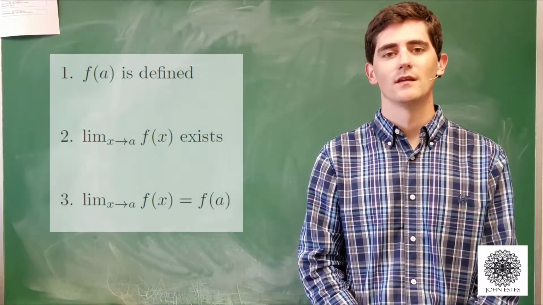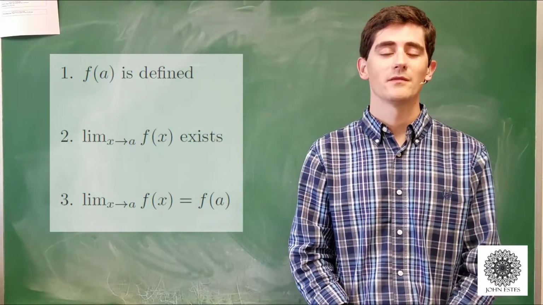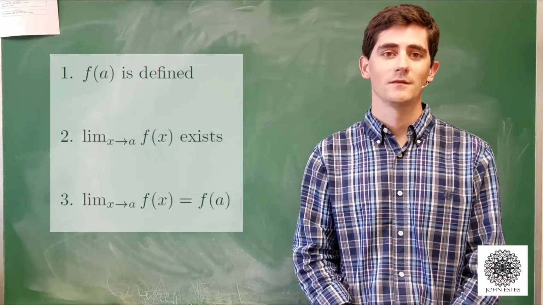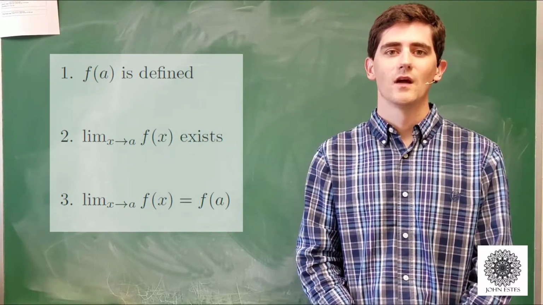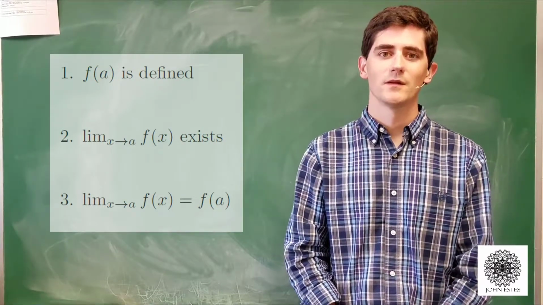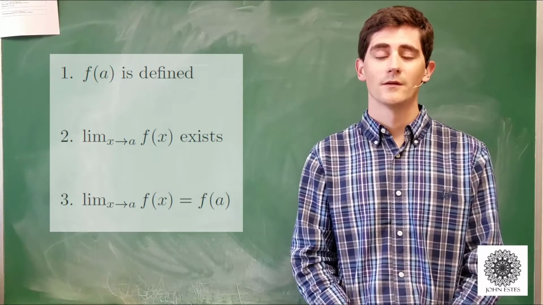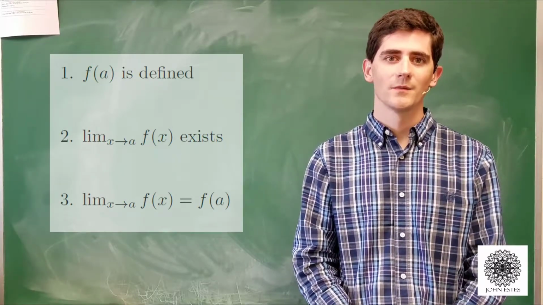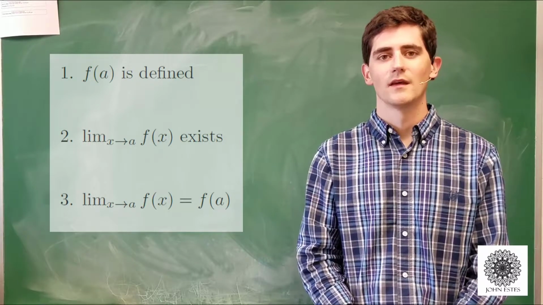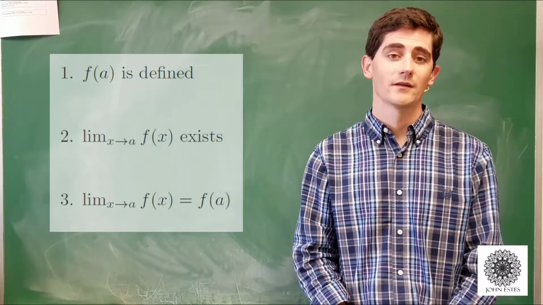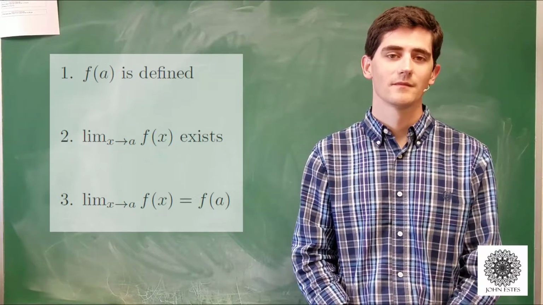One, we can say then that we know for sure that f of a exists. Then when you plug in a for x, you actually get a value. Secondly, we know then that the limit as x approaches a exists. So that means if you're coming from two different directions, you're going to approach the same value. And then lastly, directly from that definition, we see that the limit as x approaches a has to equal what the actual function value is.